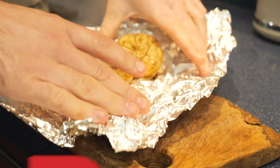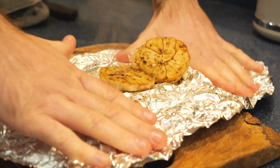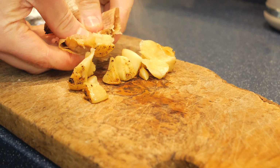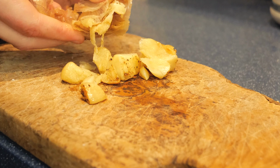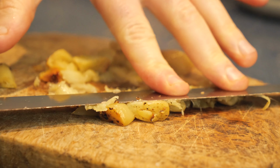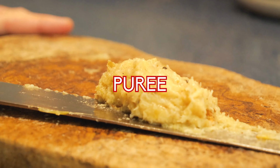After 12 minutes, you just have some delicious looking roasted garlic. You're just going to squeeze that, and all of those garlic cloves are going to pop out of the skin. You're going to want to take a knife and kind of squish the garlic with the side of the knife. This is going to create a garlic puree type thing.